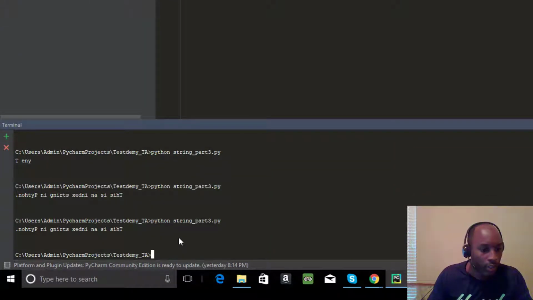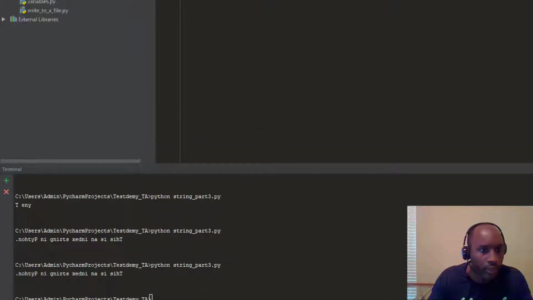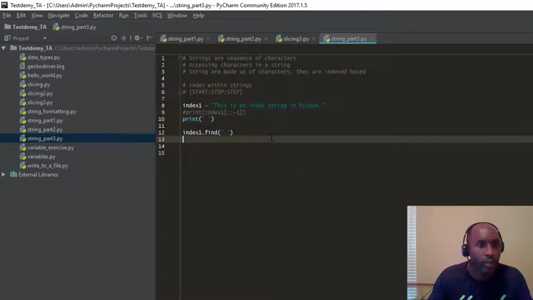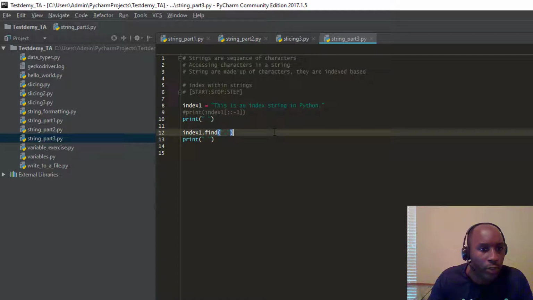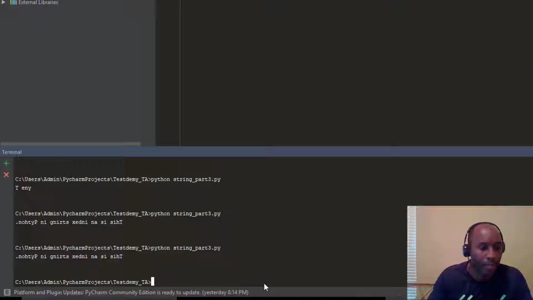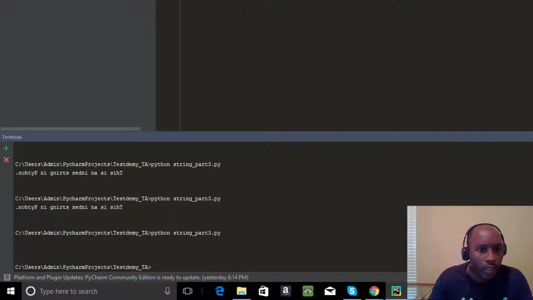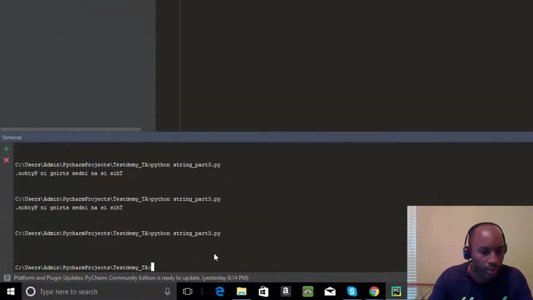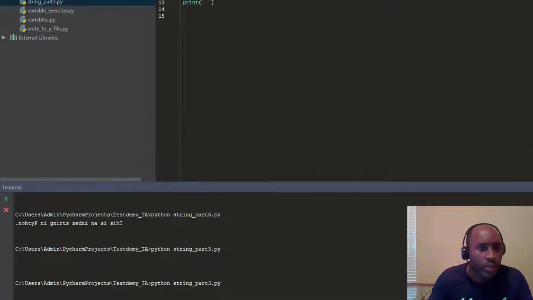Oops, what am I doing? Hold on a second. Let's comment that out and put our thing here again. We're doing index 1 and we put find, so it's going to return that position. Maybe it's not finding that. Let's try n. What's going on?